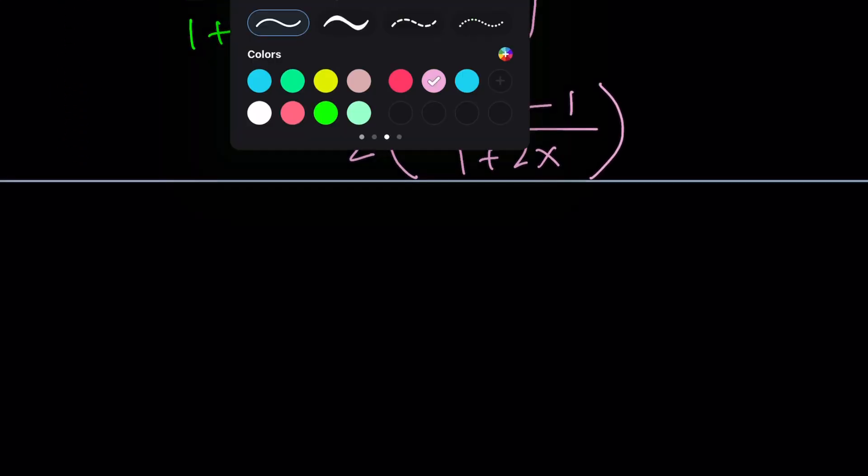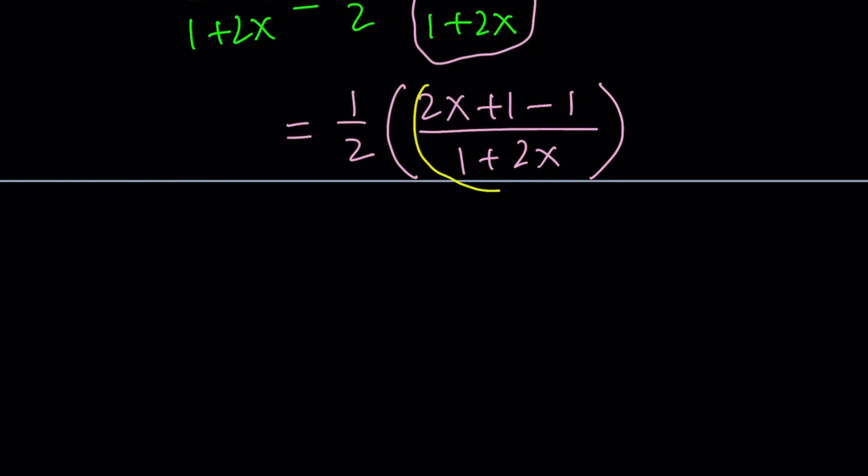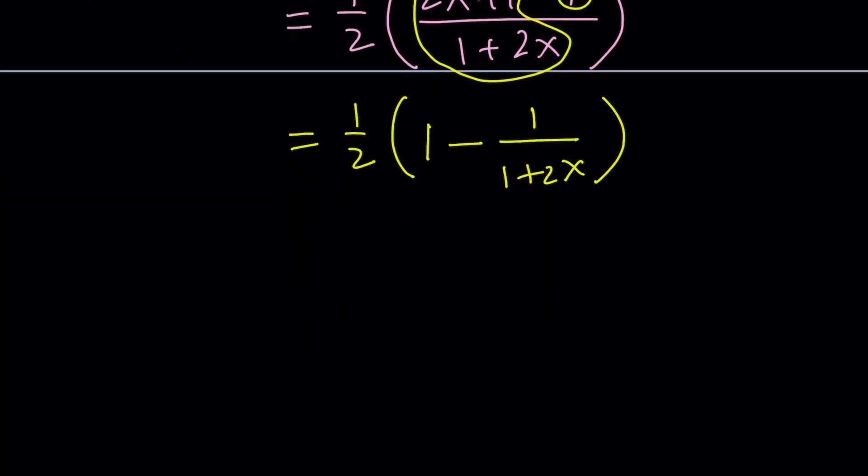Just like what we did with 1 half and 2, this is going to allow you to actually split up this expression into two terms that are being subtracted. So, first of which being 1. So, we can basically write this as 1 half. 2x plus 1 divided by 1 plus 2x, which is 1, minus 1 over 1 plus 2x. So, what I did here is kind of like unsubtract two fractions or unsubtract a fraction. So, when you have something like a over c minus b over c, like two fractions with the same denominator, you can subtract the numerators. But, what if you have two numbers that are being subtracted in the numerator? Then, you can split it up into two fractions. Make sense? Alright, so we're just basically undoing the subtraction problem.